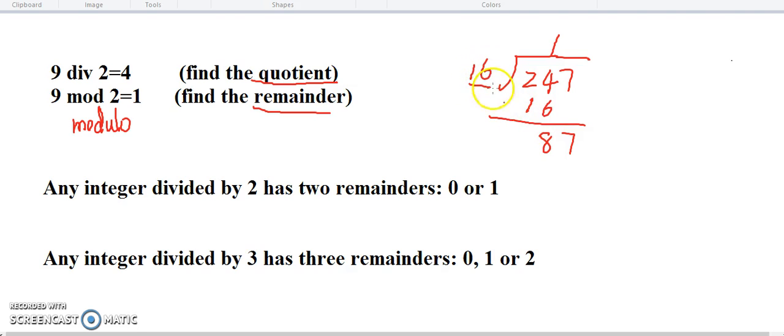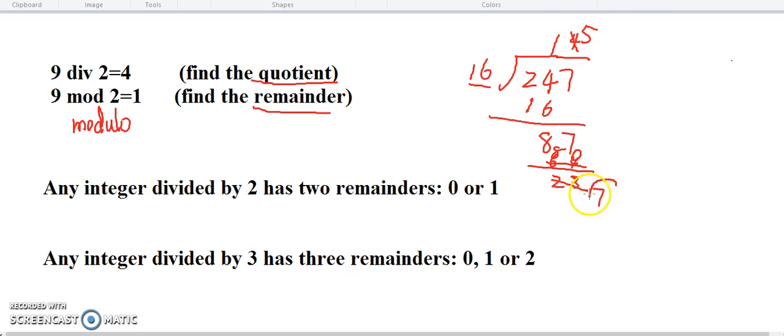And we figure out 16 goes into 87 how many times? So if we put 4 times, we get 64, and when we do subtraction, we still get 23. And 23 is bigger than 16. That means 4 is not big enough, so we need to increase it to 5, and we get 80. And 87 minus 80, that will give us a 7. Now the remainder is smaller than 16.